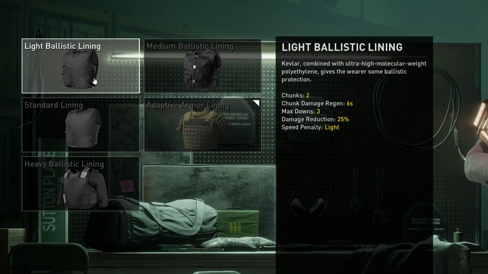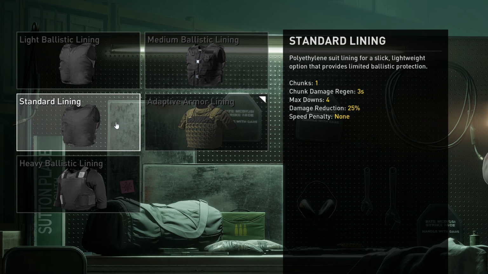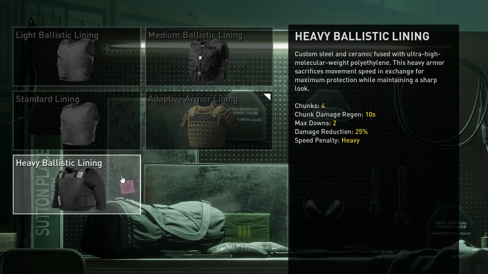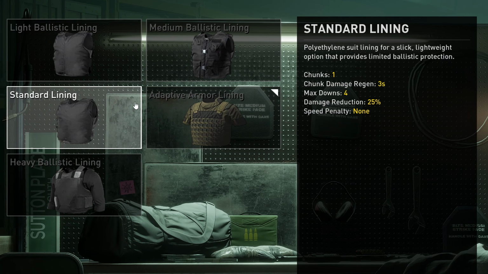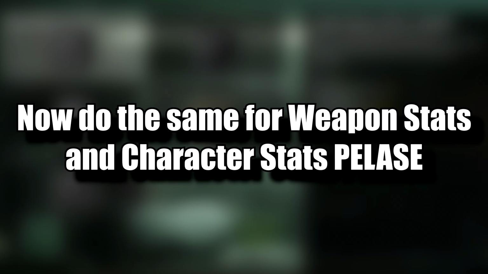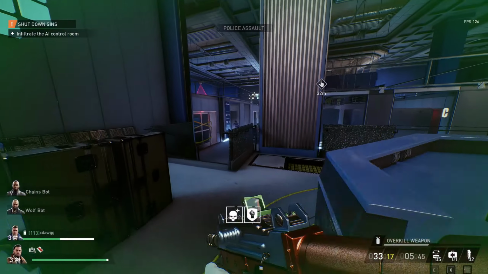What's also very nice is the welcome addition of actual stats on our armor now. Finally, we can see how each armor set performs, including how many chunks it has, the regen time, and how many downs you have with that armor set on. Seeing actual numbers and statistics is a huge step up. For the love of God, just add numbers to the weapons and character stats now, please. Thank you. Next up is a brand new mechanic added to Payday 3 with Update 5, Adrenaline.